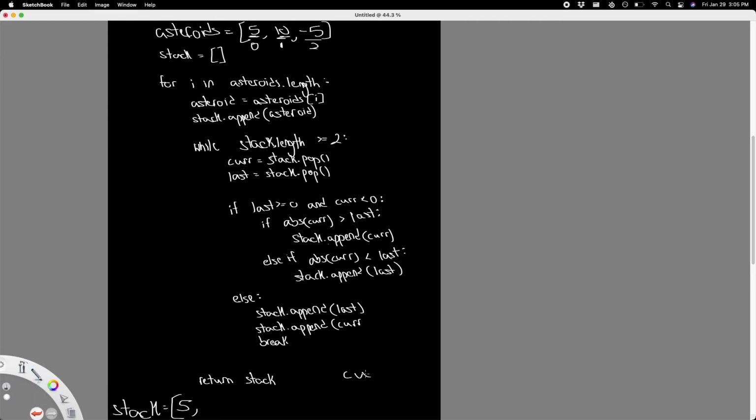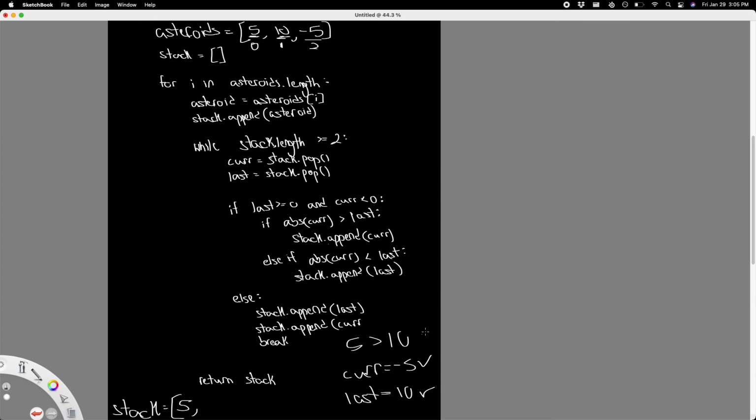Now, current is equal to -5, and then last is equal to 10. If last is greater than or equal to 0, that checks through. And current is less than 0. This is -5, so that goes through. Perfect. Now we're going to do one of these, if or else if. If the absolute value of current, aka 5, is greater than last, we're going to want to run this.